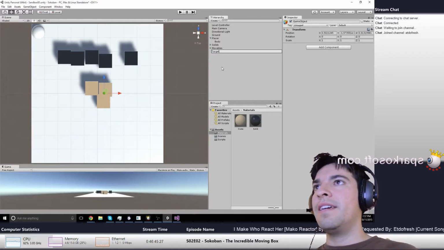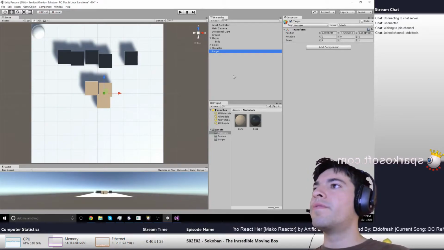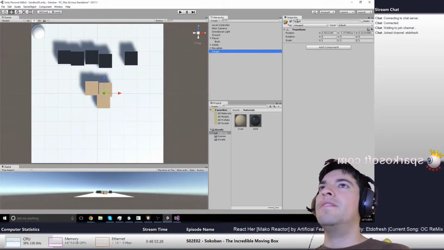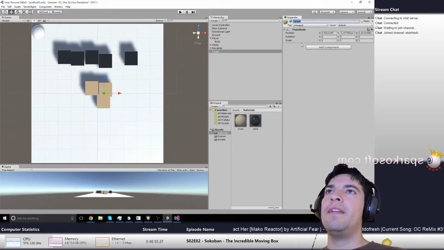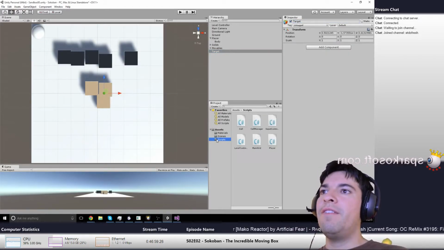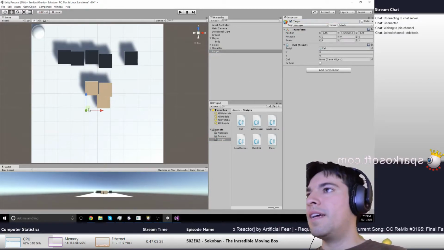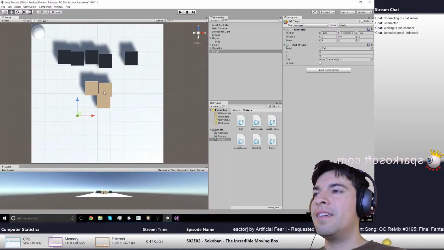Let's call this a target. Yeah, I really don't know what to do with the target yet. We know for sure it'll have a cell, so that's pretty good. And I can put the target like here.